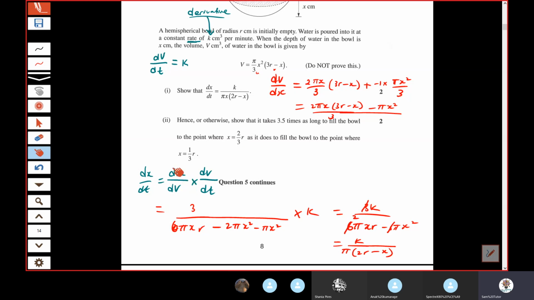When I'm at this stage here, I'm not asking whether we have dx on dv. I'm asking, do we have a relationship between x and v? That could either be x in terms of v, or v in terms of x, which is what this one is. It doesn't matter which order it is, as long as you have that, then you can always just flip it.